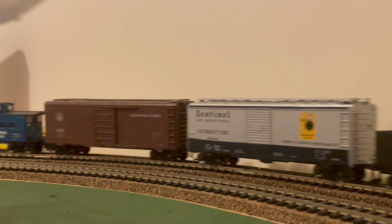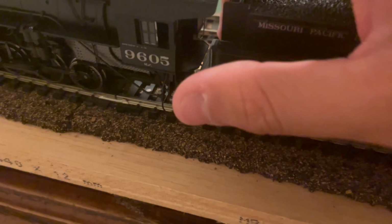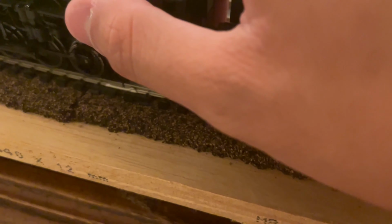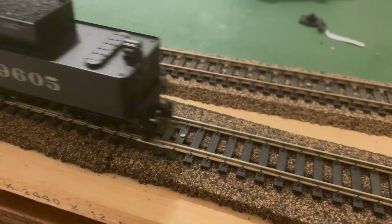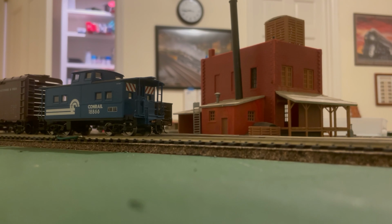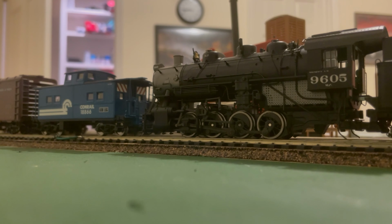The locomotive has a working headlight on both ends and couples together with the best locomotive tender coupling system I've ever seen, with the drawbars and the wires being contained in one piece. Brilliant. Detail is second to none, and it probably makes brass locomotives jealous. Actually, it does make brass locomotives jealous. This thing has to be one of the smoothest running locomotives I've ever owned.